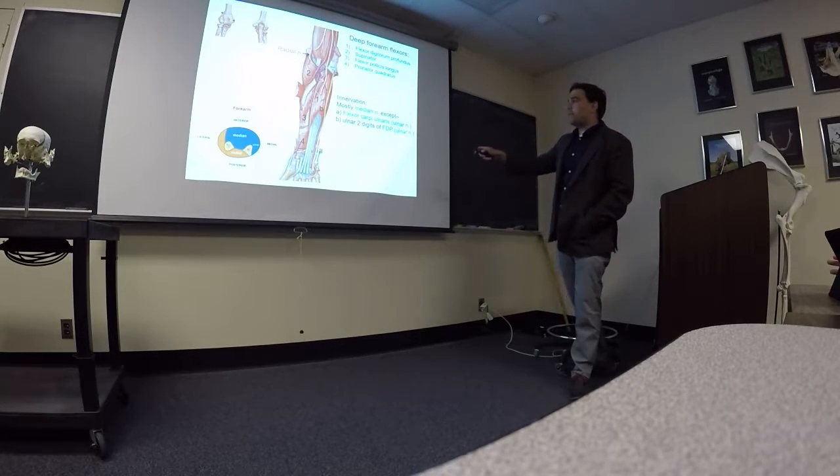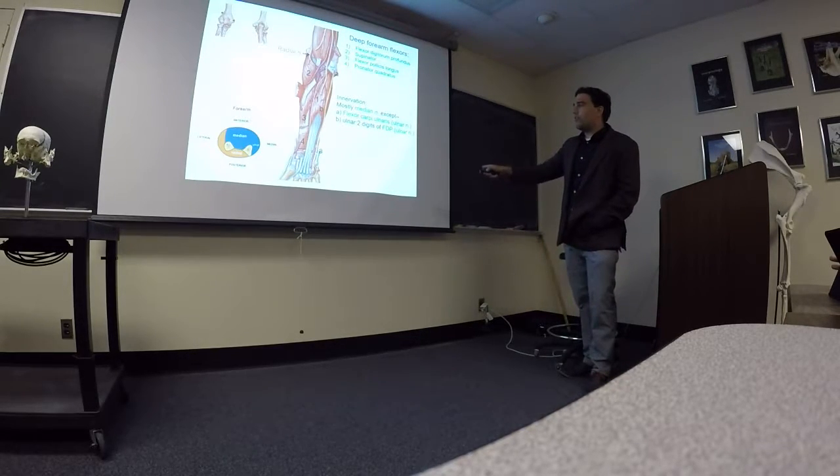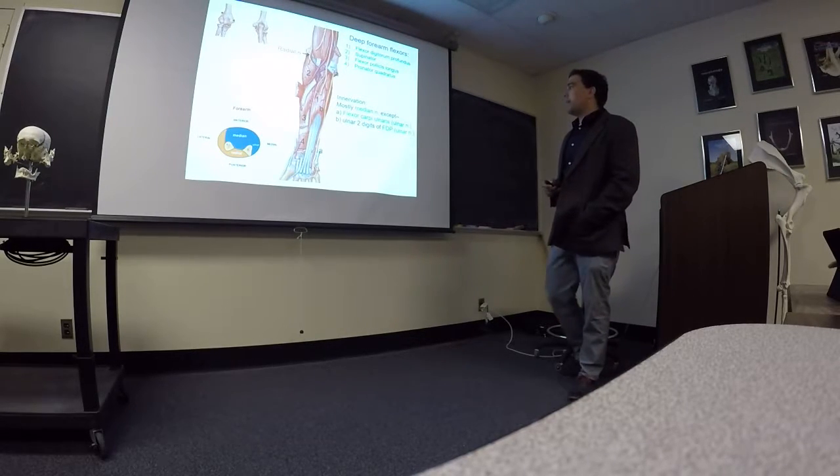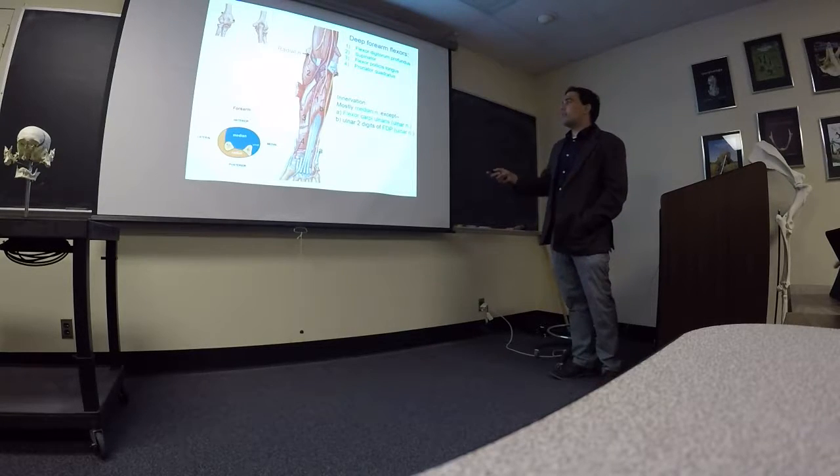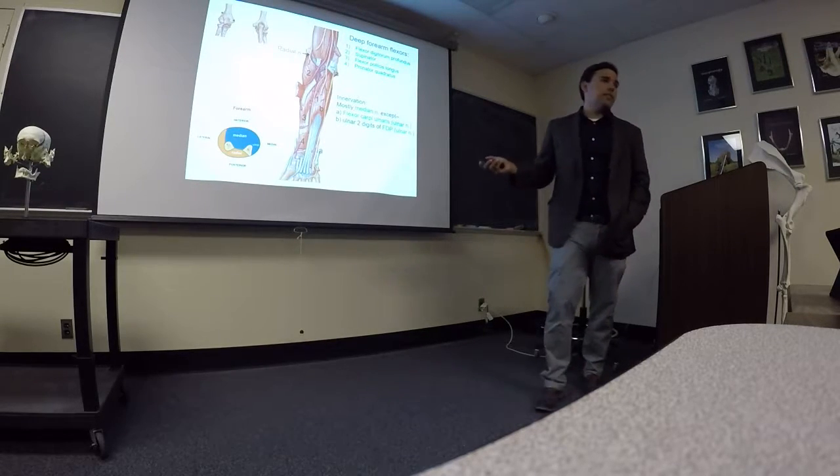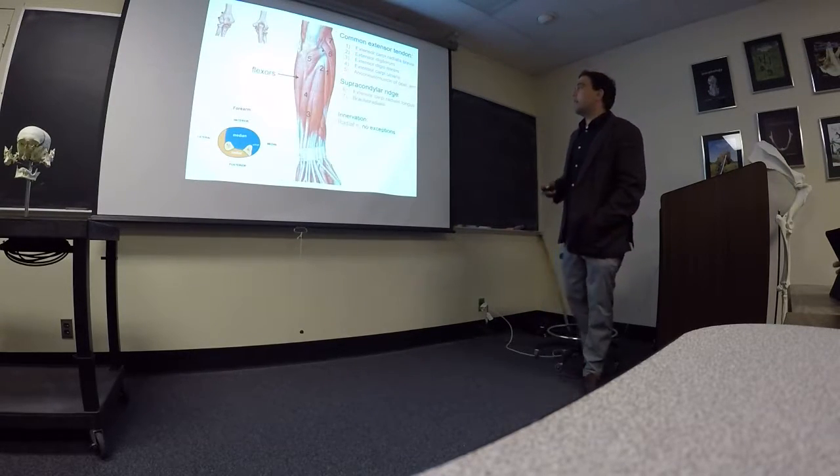So half of this profundus muscle, this sort of more medial half or more ulnar half, is actually innervated by the ulnar nerve, and that makes sense because the ulnar nerve is literally right here coming down. So it just comes down here and supplies those 2 muscles. But everything else in this area is median nerve.